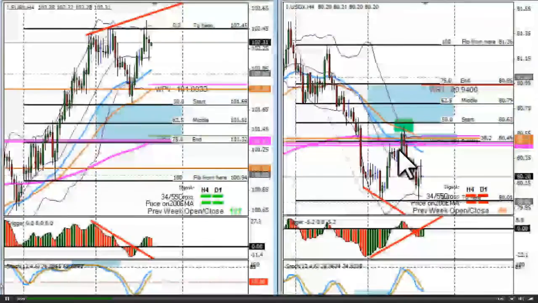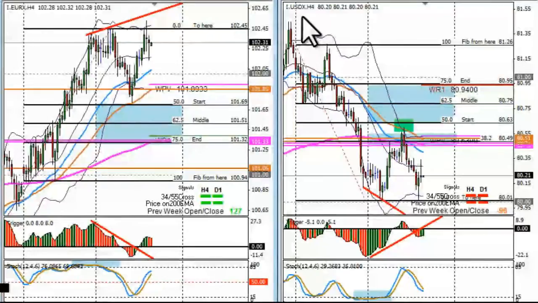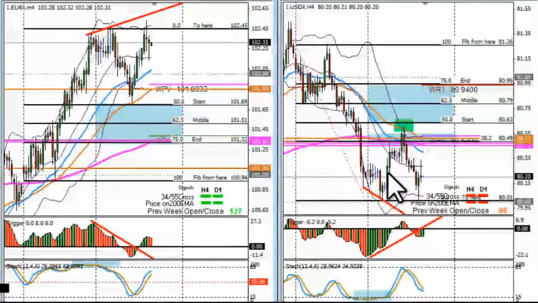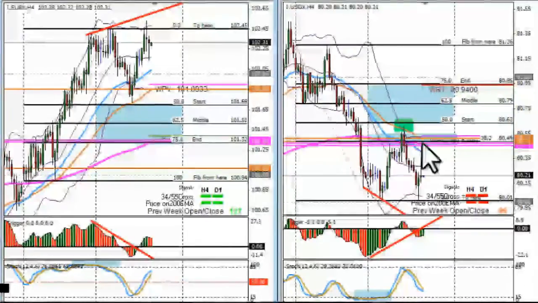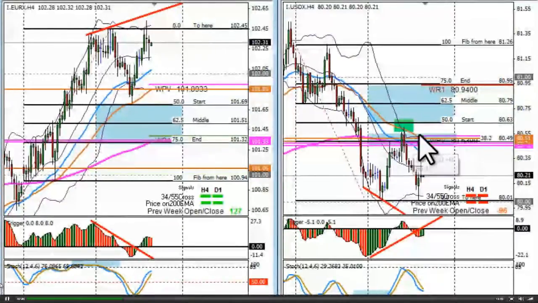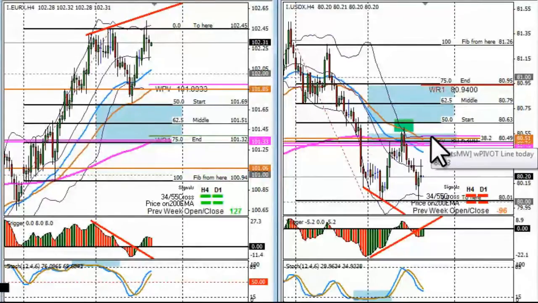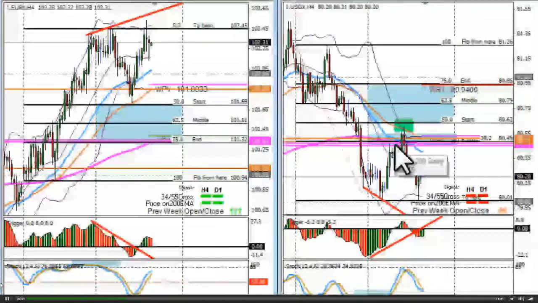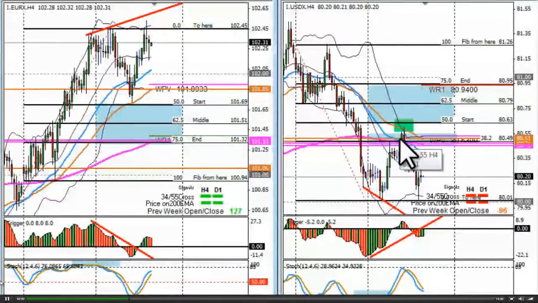And if we look at the US dollar index, which is negative correlated, see here we had the drop and here we had a climb. Remember, the US dollar index is negative correlated with the Euro index. Price came back almost to the 50% FIB. But I said to you guys, watch out. There's a hell of a lot of EMAs there. With the weekly pivot point, we had daily and 4-hour 200 EMAs in the way. 33 EMAs on the way.